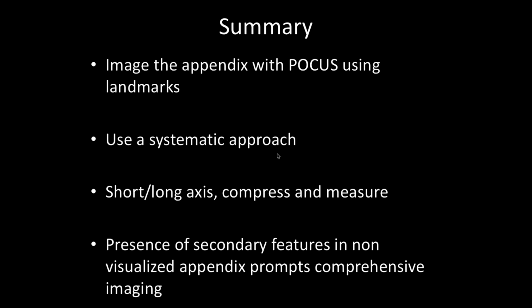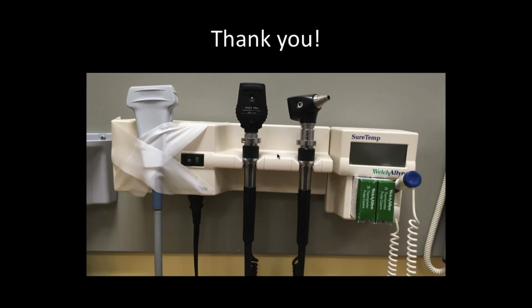It's a really good way to start off learning how to use the ultrasound. Once you find that appendix, visualize it in the short axis, look at it in the long axis, do some good compression, and then go ahead and measure it. And then again, if you're seeing secondary features or are unable to see the appendix, please go ahead and get a comprehensive ultrasound to help you locate that appendix if it's truly inflamed.